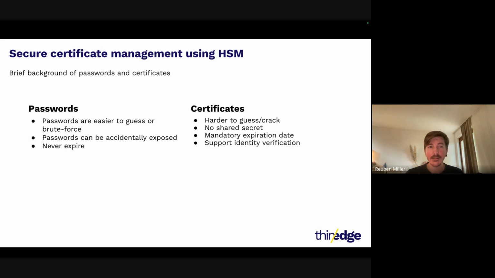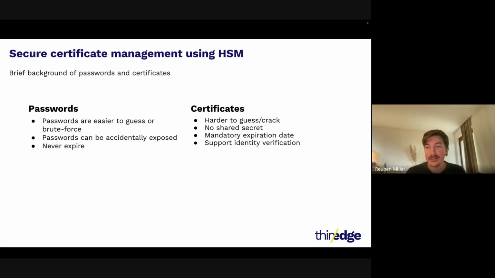But also with passwords, they are exposed every time you connect. They're used often, and it's a shared secret. Both of those bits need to be in both the client and in the backend somewhere to then do the comparison. Yes, you can do hashing on it and not store the password directly, but still it's a very poor form, because generally you need it unhashed on the device to be able to use it to connect.